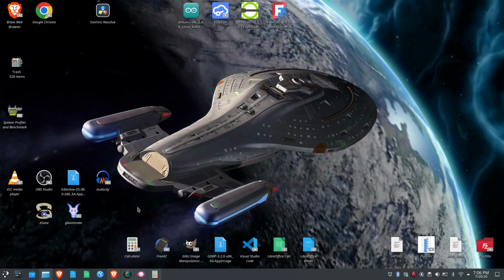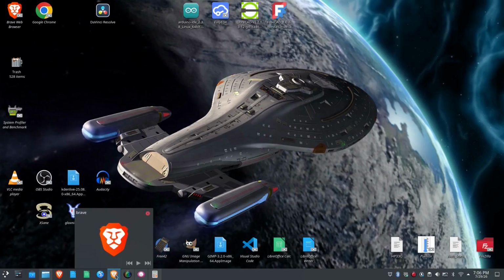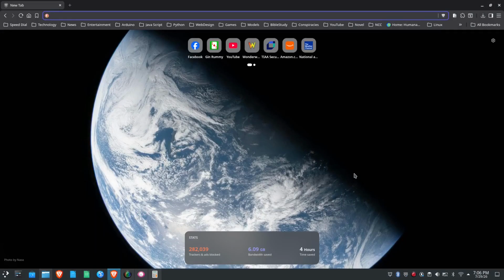So what I'm going to do is, I have Brave down here in my quick launch, and I'm just going to open Brave. When it comes up, each time you launch it, it gives you a different picture. Brave is configurable. You can configure this browser pretty much the way you like it, and that's another thing I like about it. And I'm not selling the Brave browser. It's free anyway. So what I want to do first is search for a license plate.